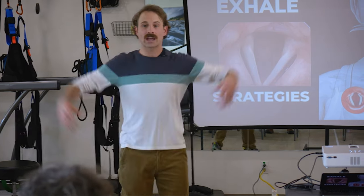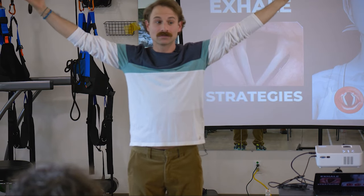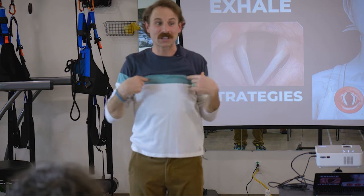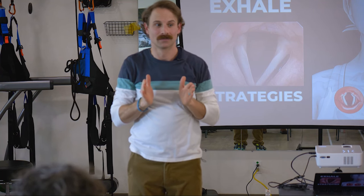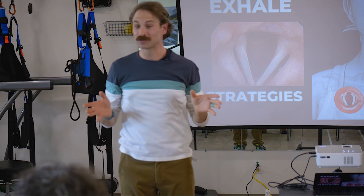An open glottis, okay? My arms are going to represent the vocal folds, okay? Open glottis sounds like this. Inhale. No sound at all. Exhale. No sound at all. If I were to inhale with a partially closed glottis, it sounds like this. Could everybody hear that? Did that sound comfortable?